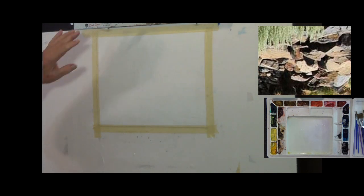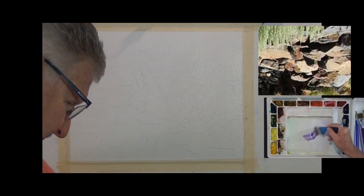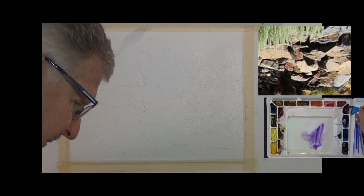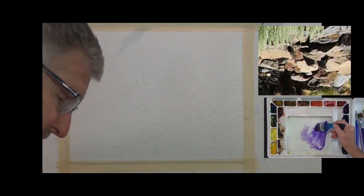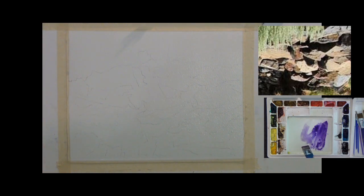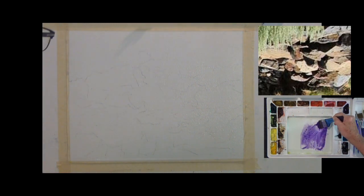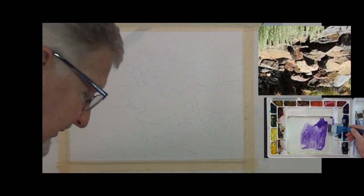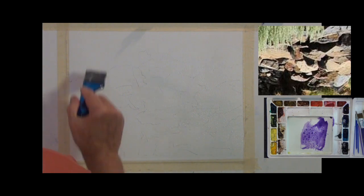Okay, so since I turned it upside down, these were the grasses that were sticking up at the bottom, but I don't want to make them grasses. I want to just put in some color. I'm going to use my violet, ultraviolet, and just going to come in here at the top and get my paper towel first in case it starts to run on me. Since I paint vertically, this thing kind of gets out of control sometimes.